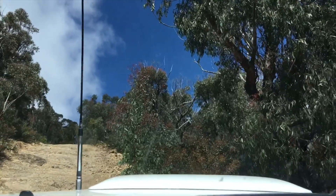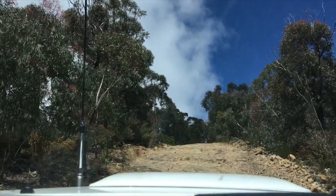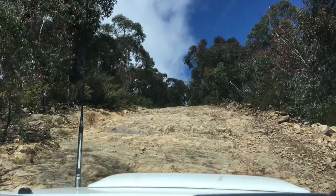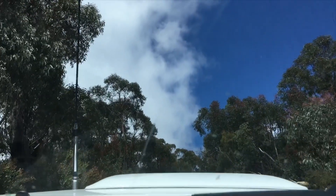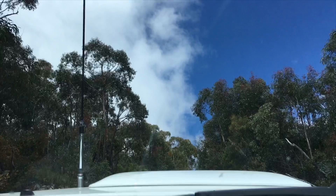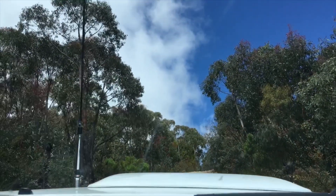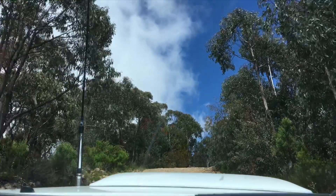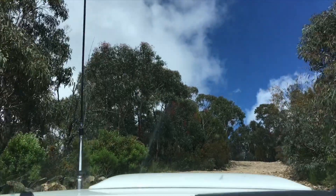This is actually a really good rough section for people to get some next-level driving experience, because it's rough and it's loose. As we get a bit further up there's a few different lines — left side, right side. I'm literally going to go straight up the middle, but I know where my tyres are and I'm looking at the rocks. I've got a fine line where I've placed my tyres so that I'm going to drive over it just like it's a flat track. In other videos where you see us having trouble, there's some quite deep washouts, and when you've got that wet clay in there, that's what makes all the difference. Let's get some footage of the vehicle behind.